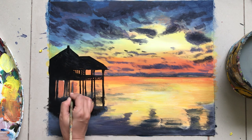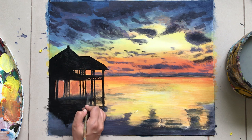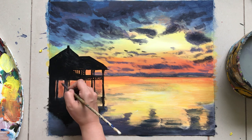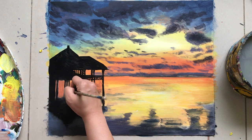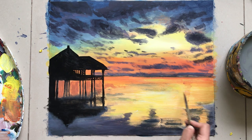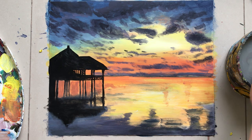Okay, I'm gonna darken it. I'm just gonna darken this portion. So here, apply some dark orangey colors. Alright. Okay, now I'm gonna use a fairly big brush.